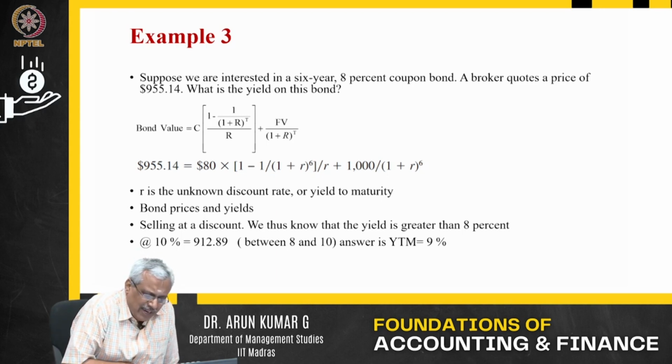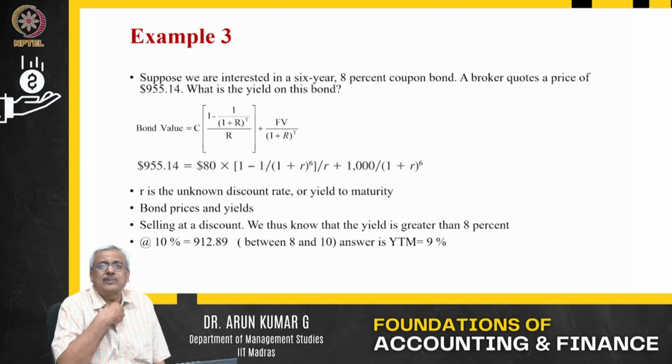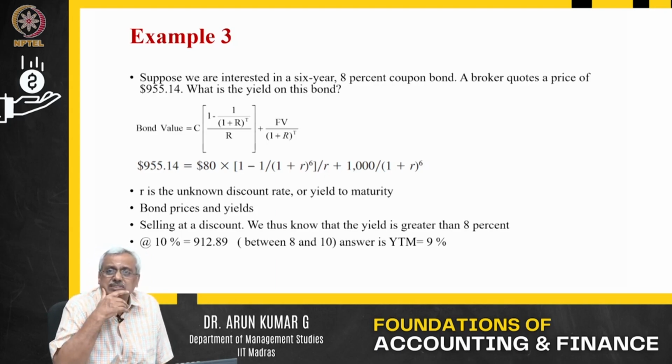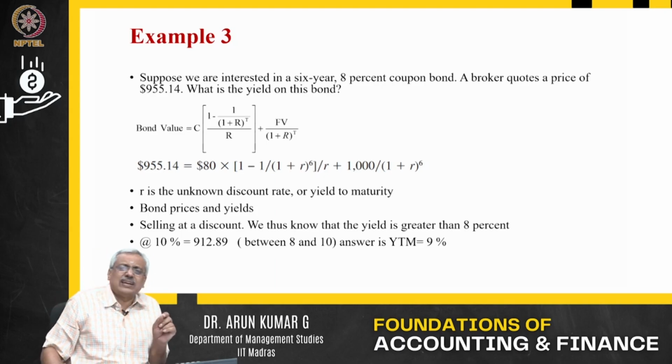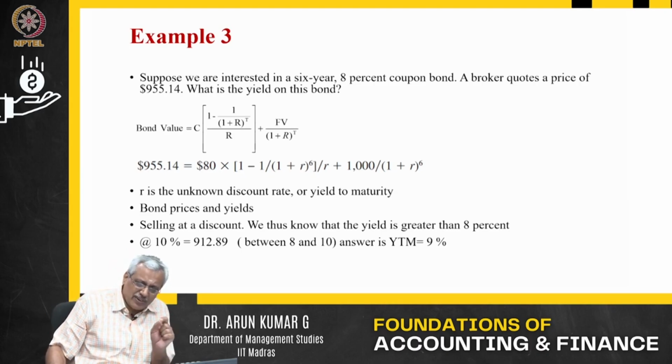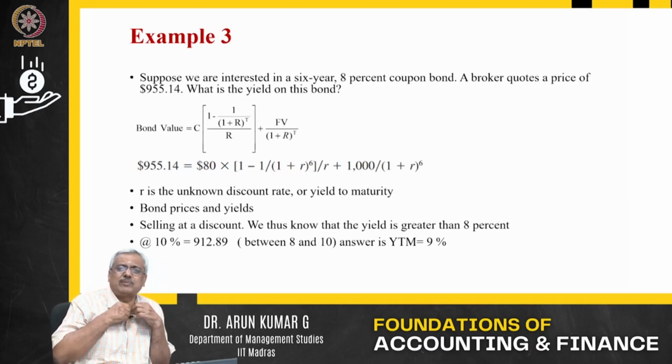So is it anywhere between 8 and 10? 8% is the coupon. It should be higher than 8. Can it be 9? Can it be 10? Well, I can just do a little bit of trial and error, trying to fit the same equation, and I say that the YTM in this particular case is almost about 9%. So slight bit of trial and error there. We have some numericals. We will try and see if we can solve some of the numericals.